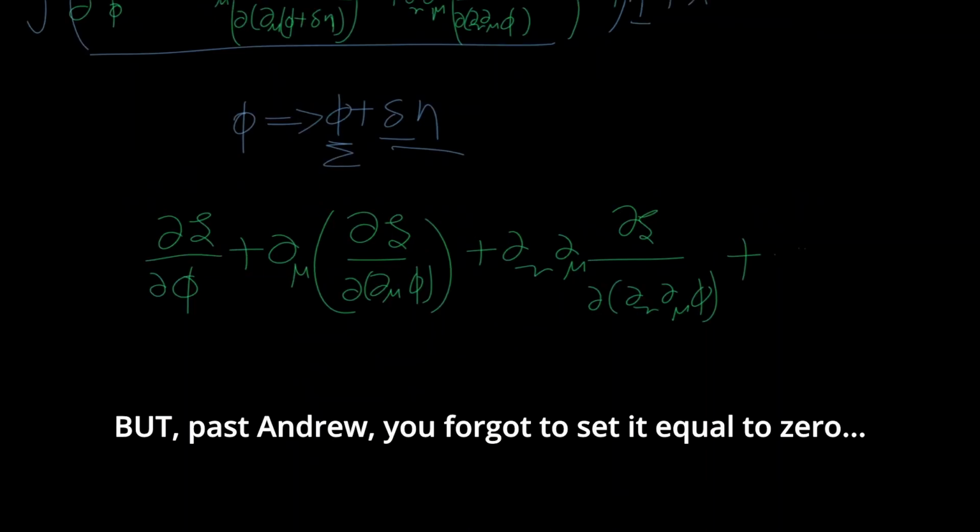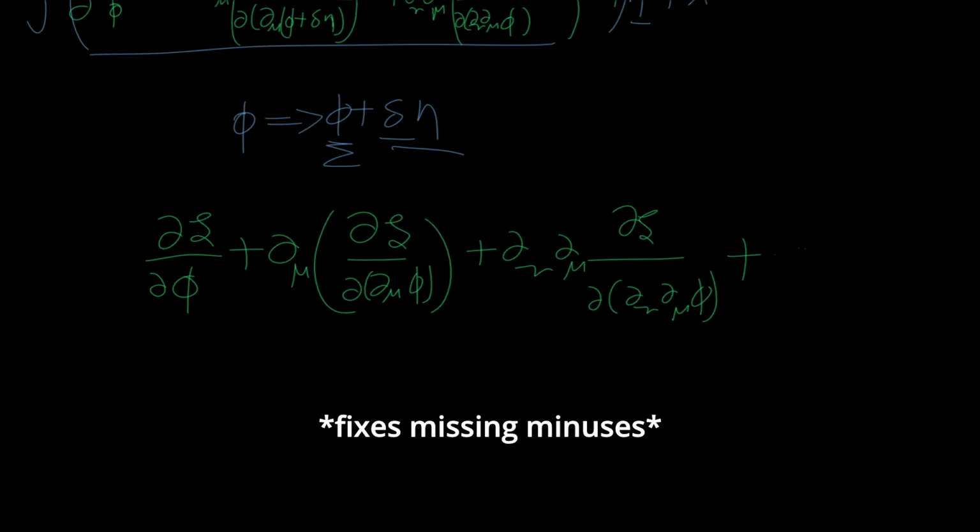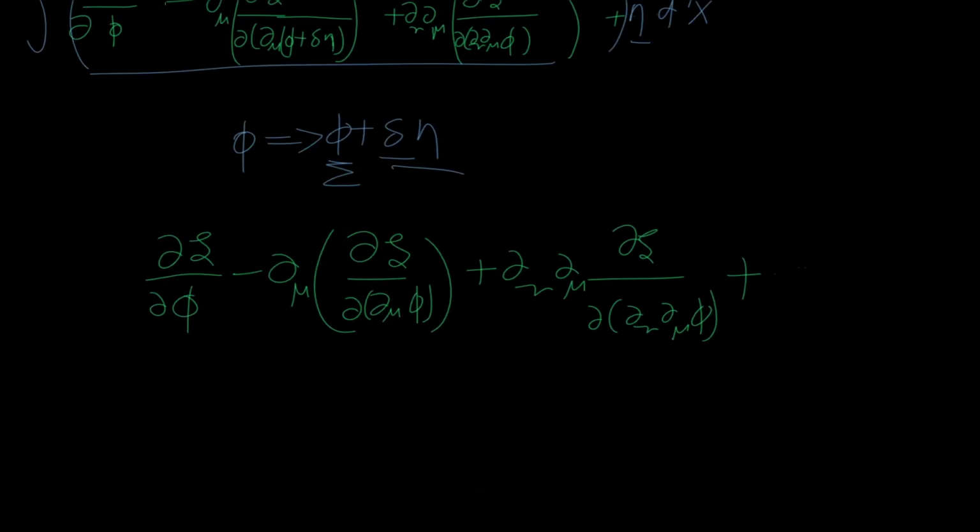But what exactly is the pattern here? Well, we see more or less that the number of derivatives we're differentiating our Lagrangian with is the same number of derivatives that whole term is being differentiated by. So one derivative there of our field, and we have two derivatives here. You see that we have one derivative there of the term and two derivatives there of the term.